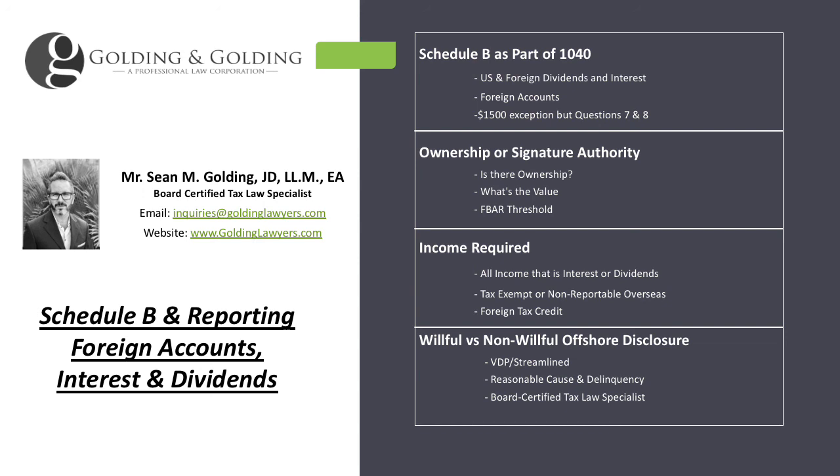It's probably the best program out of all of them because you could file original returns as well as zero penalty. By the time you factor in things like foreign tax credits and foreign earned income exclusion, you may not owe anything to the government for years of non-compliance. There's also reasonable cause and delinquency, the delinquent international information return submission procedures, long sentence. They got rid of, they didn't get rid of it, but they modified it in November of last year, 2020, so that it's basically just like making a reasonable cause statement.